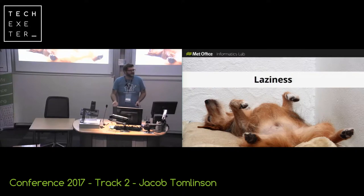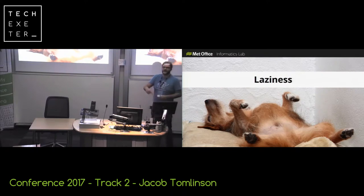But a lot of analysis people might want to do, they might not want all the data. They might just want the area over London for a specific period of time and they might only care about temperature. So they don't want that whole 80 terabytes. They just want the bit of data they care about. And so we need to provide them tools so that they can just use the bit of data that they care about. Because at the moment, they have to wade through everything to try and find it.